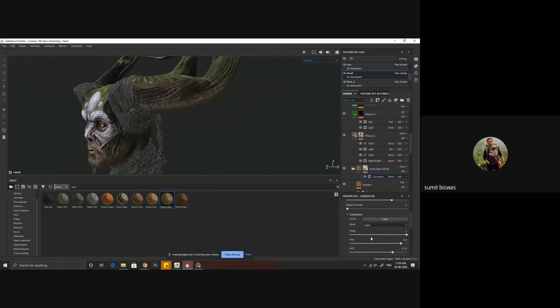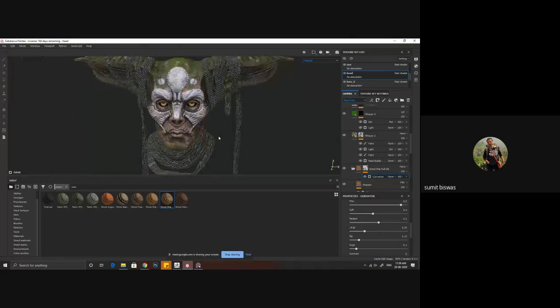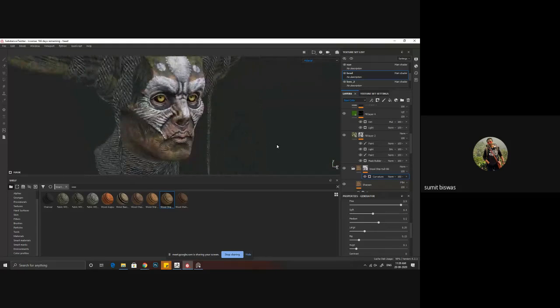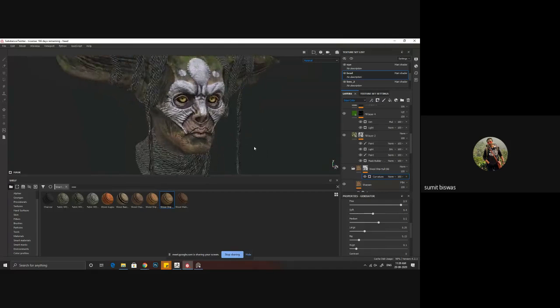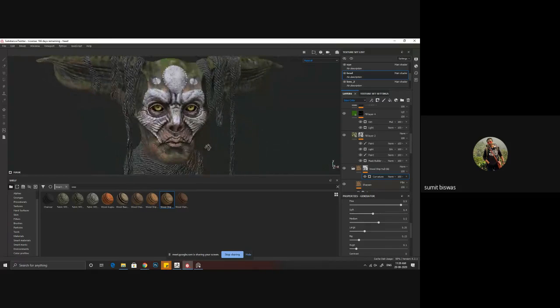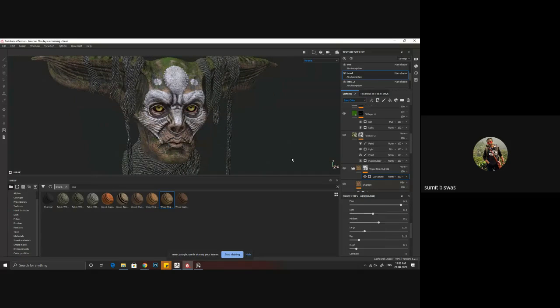Edges are fine. Sharp, fine, softness, I can reduce.